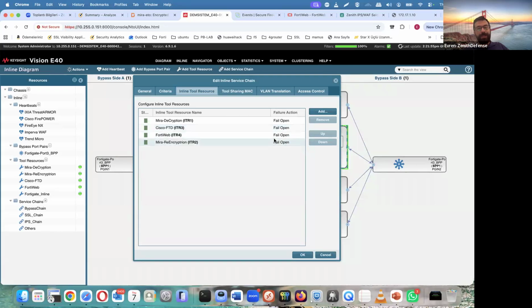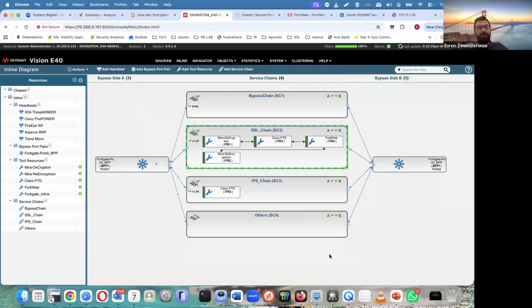If the packet is not passing through the packet broker interfaces, there is also a directly pass-through fail-open option, and this will also prevent some of the technical problems or interruption of the traffic in your network. It is so easy to use the packet broker.